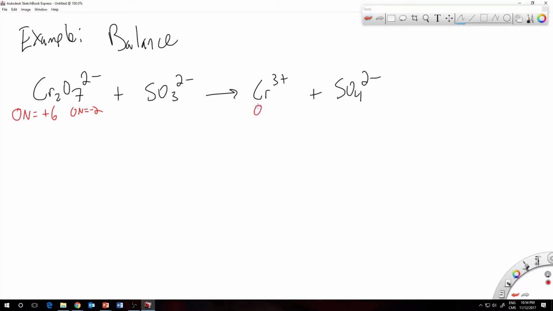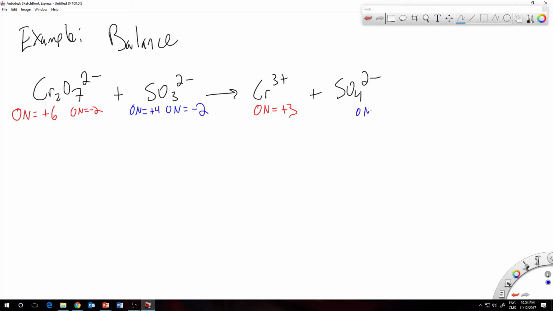We'll make it easy, we'll just skip over this side. The chromium here has a charge of +3. Now in this compound, the oxidation number of this oxygen is still -2, while the sulfur has an oxidation number of, let's see, if we go to -2, so the 3 oxygens are providing a total charge of -6, so the 1 sulfur needs to have a charge of +4.